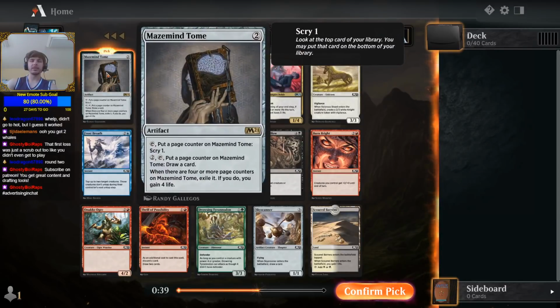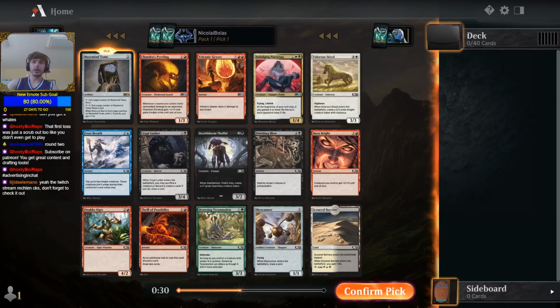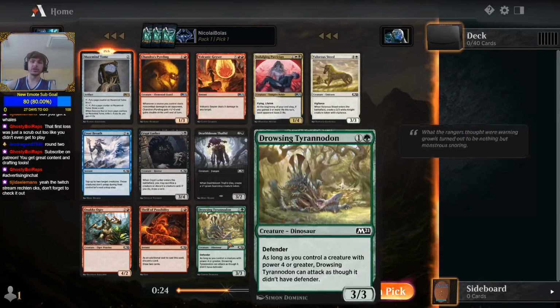Oh yeah. I like getting the Maze Mind Tome to start. It's a nice little control finisher. I like playing control decks even though they're not necessarily the best, because I think you can definitely do good things with them if you get the right control finishers. Tyrannodon's also a great card.